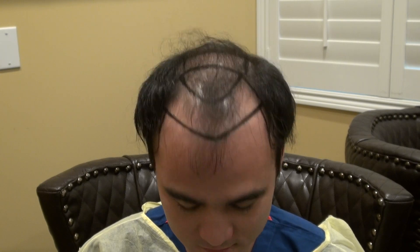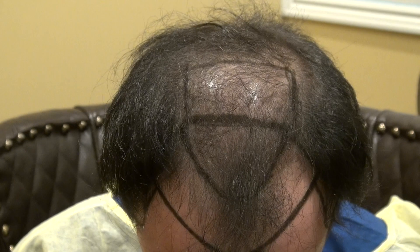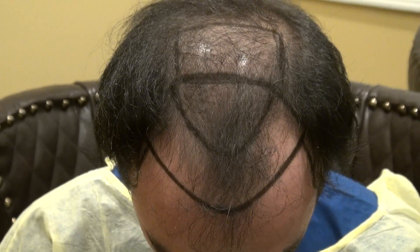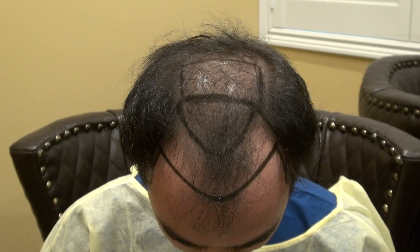Ethan, can you look all the way down to show the audience how much hair loss he has? He's actually going to be a class 7 in the future. Right now he's a 4 or 5. We're going to try to do as much hair as we can. With advanced hair loss, you're going to need multiple surgeries — one surgery is not going to be complete. But our goal is to make sure the front half is as dense as we can, and then whatever is left, we march toward the back.